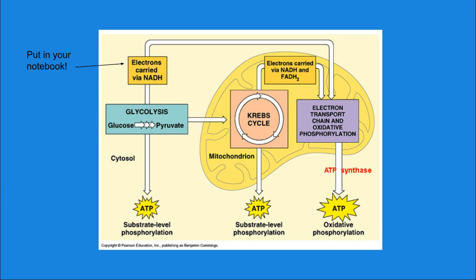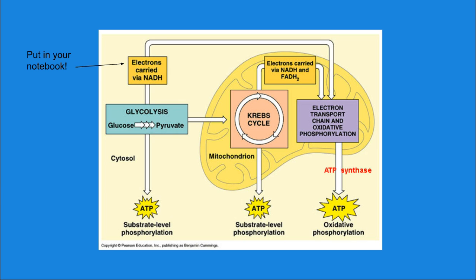This is an overall picture of everything. So we have glycolysis. Glucose turns into pyruvate. Electrons are made and carried to the electron transport chain. We make 2 ATP here. Then we go into the Krebs cycle with our pyruvate. We turn twice. We make NADHs and FADH2s. We make 2 ATPs. Then we go to the electron transport chain, and we drop off all of our electrons. We go through chemiosmosis, and we make the rest of our ATPs.